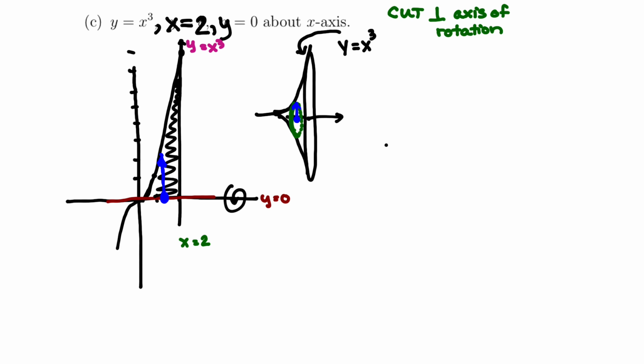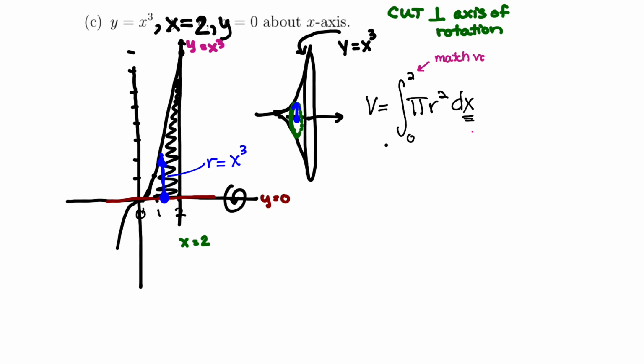That's hard to see, but that's my radius. And are you guys getting x cubed? Is your radius there? I'm going to wander and make sure we're all good. Pi r squared dx, because we're cutting thicknesses, our limits of integration have to match the variable. And for us, what's your limit? It's going to be 0 to 2. So the limits of integration always match your variable. I will put a little note here. These always match your variable for integration.